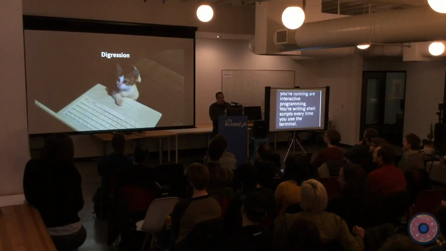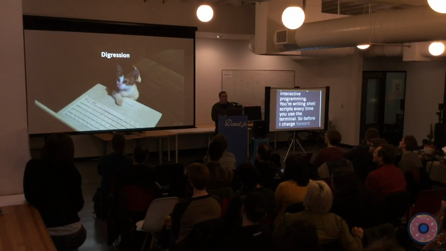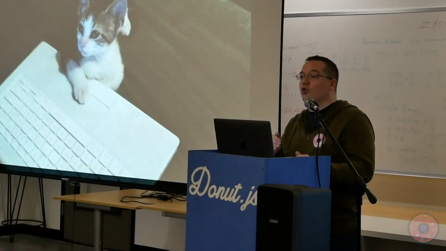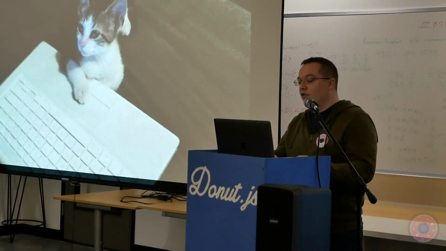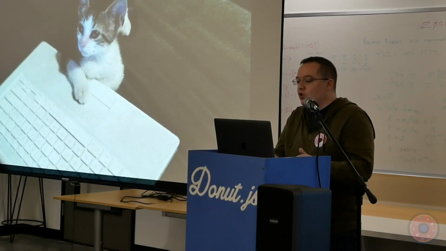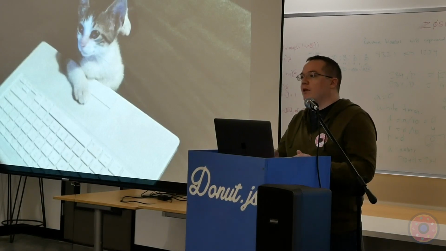So before I charge forward, I wanted to take a second to talk about interactive and non-interactive shells. An interactive shell is literally that. It's a shell that you are directly interacting with. The alternative is called a non-interactive shell, which is intuitive. It's probably the last intuitive thing you'll see in Bash. That's what runs whenever you execute a shell script like a command.